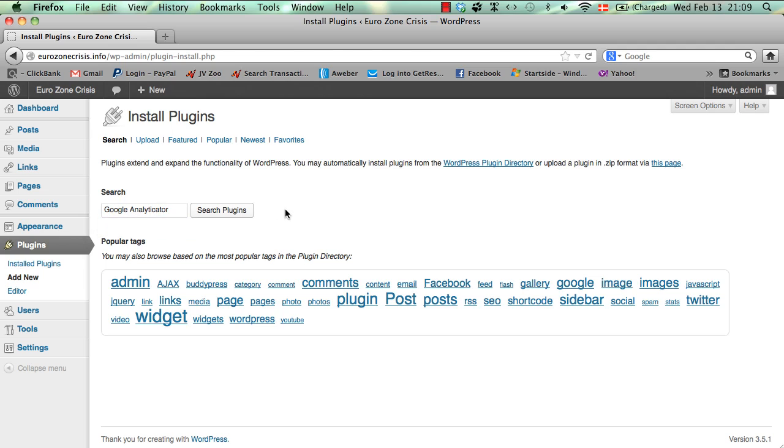And there are quite a few analytics plugins here, and you can search on the WordPress plugin site and find a good free one. The one I use is called Google Analyticator, and that has served my purpose for years, and it was recently updated too, and it does the trick. There might be better ones out there. You may even know a better one. This one works fine for me, so I'm just sticking with that one, and you won't go wrong with it either. So in the search here, you put in Google Analyticator and click on search plugins.